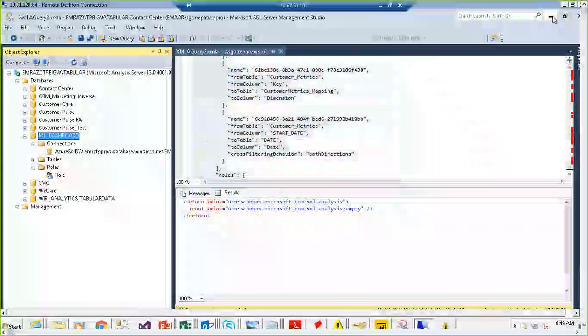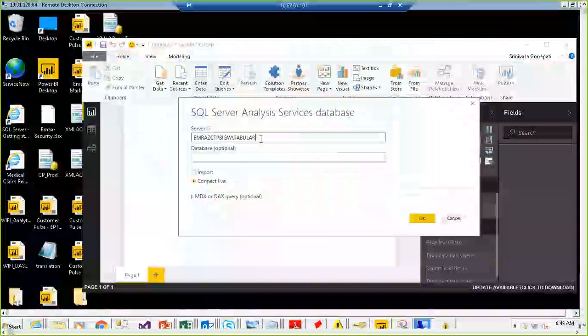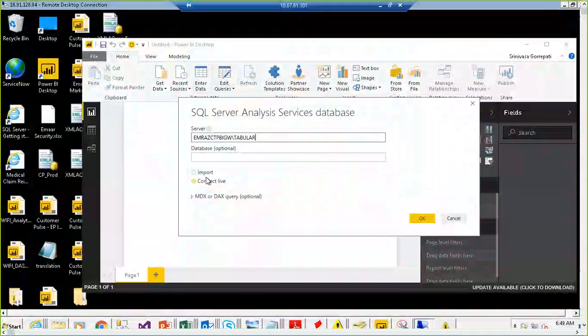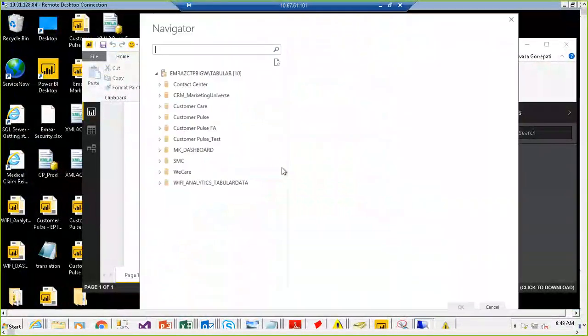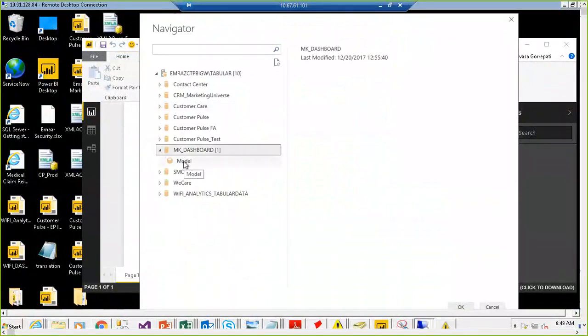Then you have two options, import and connect live. Whenever you click on connect, it will show you the list of databases that you have.